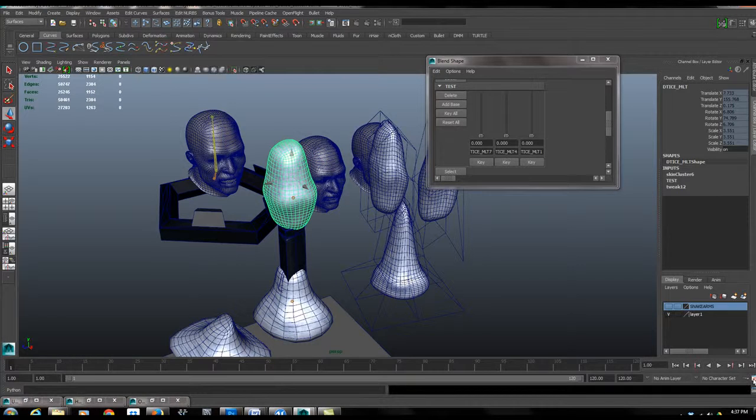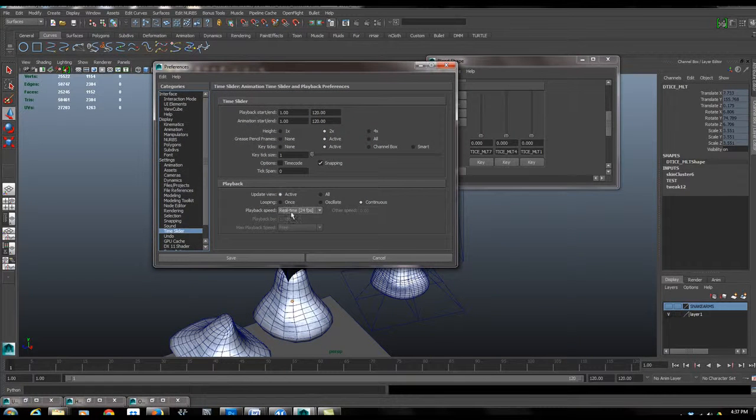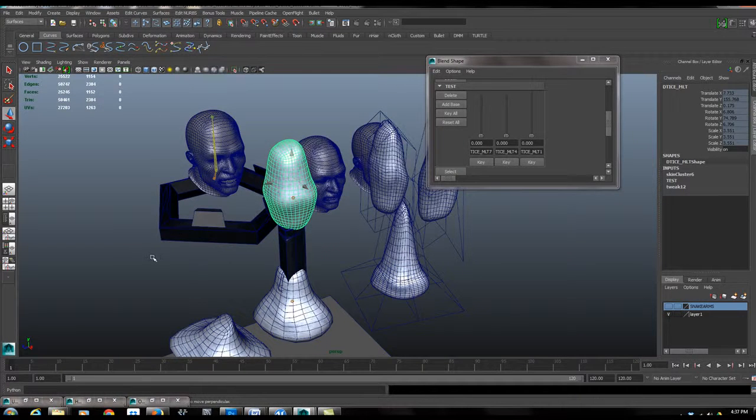So we'll go to our animation preferences on the bottom here, right next to our auto keyframe toggle. Click on that guy. It'll bring us to the time slider options. Make sure it's set to 24 frames and also continuous, so it continually loops and you can catch any problems that you run into. Hit save once you set that. It's very important that you do so. All right, so we got that all set up.